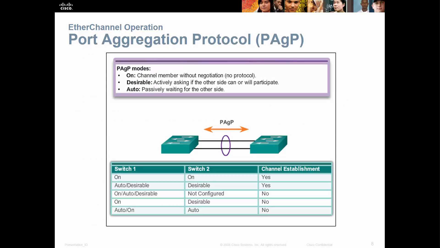Here we have one EtherChannel — this is called the Port Aggregation Protocol, or PAGP. For this, we have three modes: desirable, auto, and on. If link aggregation is turned on on both sides, the channel is created. If one is set to auto or desirable and the other is set to desirable, the port channel will be created. If one is set to auto, on, or desirable and the second side is not configured, there is no establishment. If one is on and the other is on or desirable, or if both are set to auto, there is no establishment.